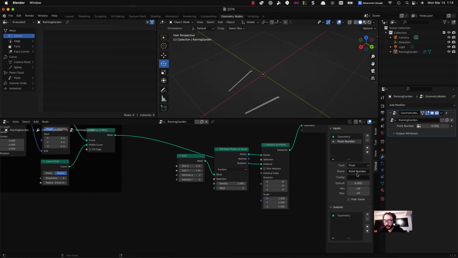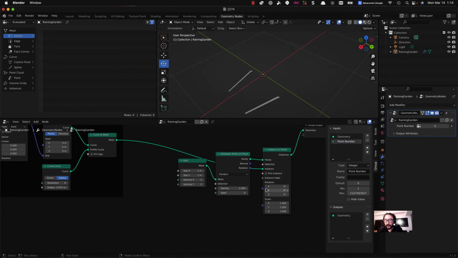And then let's also change this to an integer, and the minimum is probably 1, and the maximum, I don't know, could be any number, so let's just leave it as it is. And I am going to create a group input which will have this point number as an input.